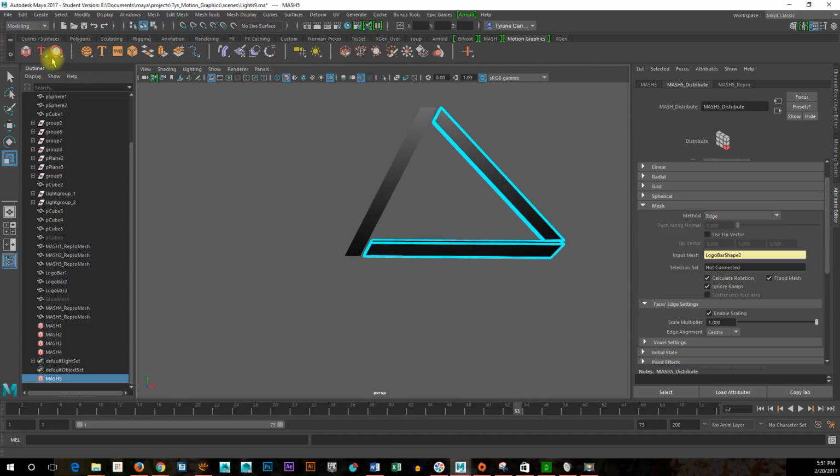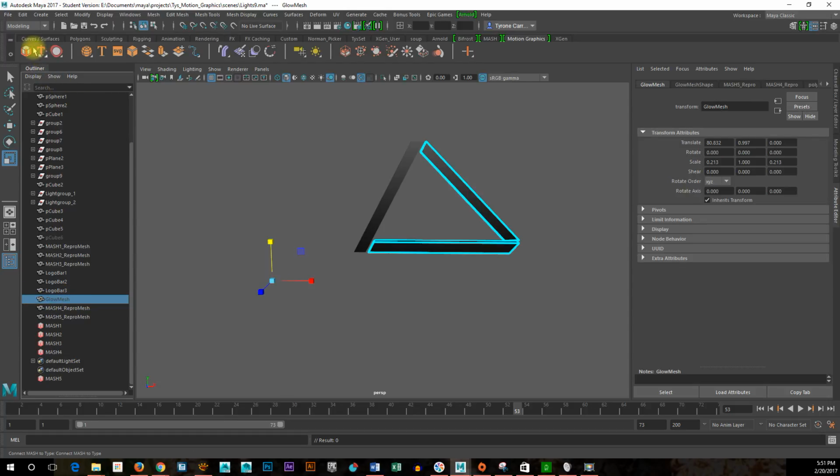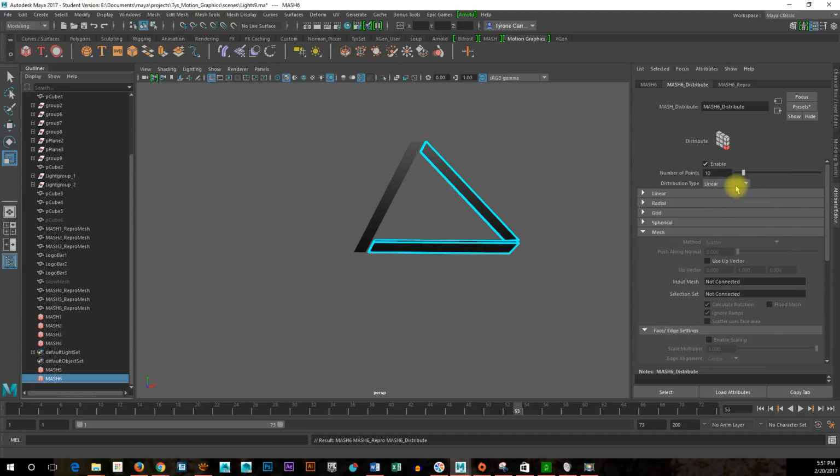And then we just do it one more time. Select that one, because why recreate everything if you've got everything you need? That glow mesh that's invisible. Create a mesh. We want it to be mesh.